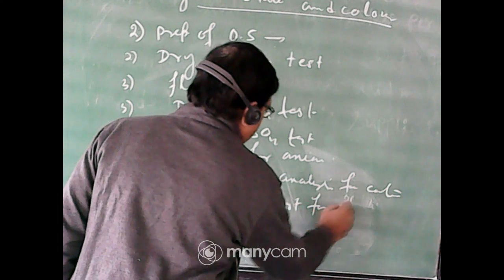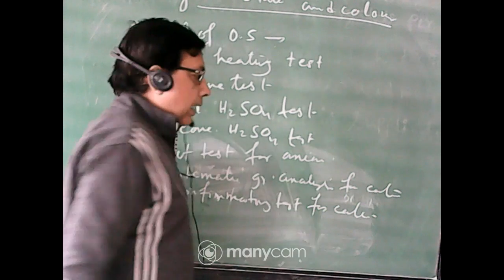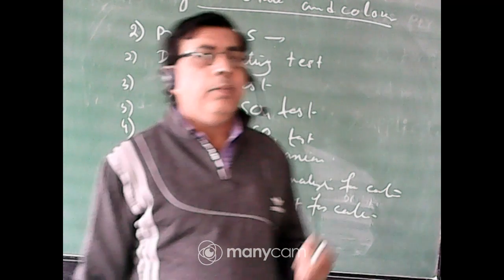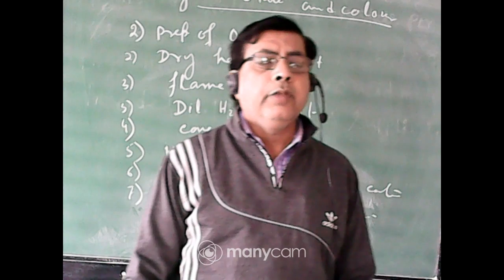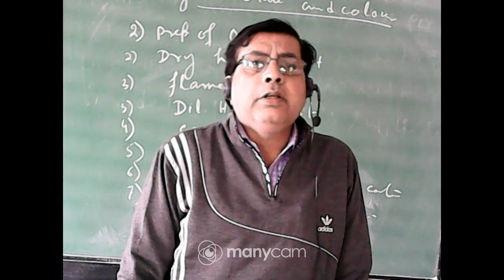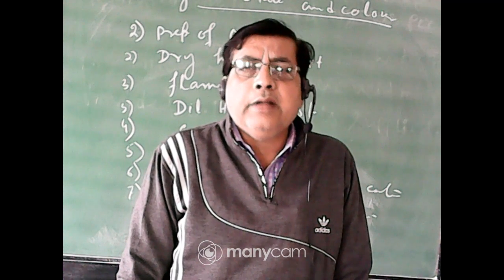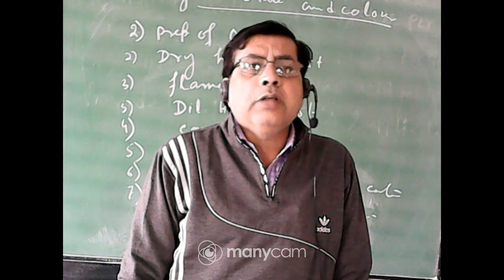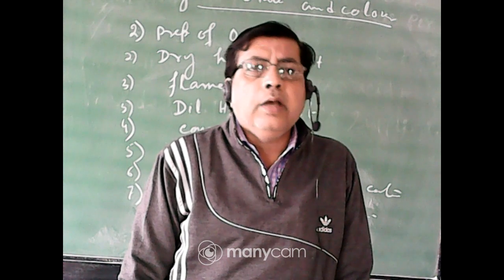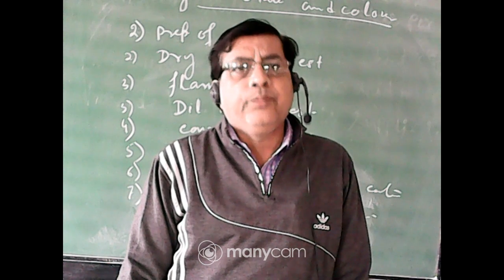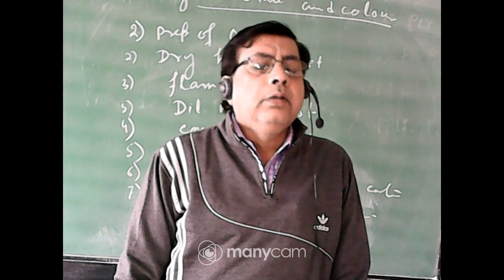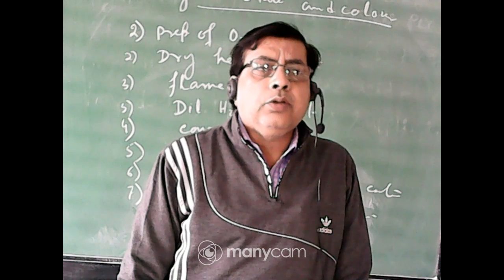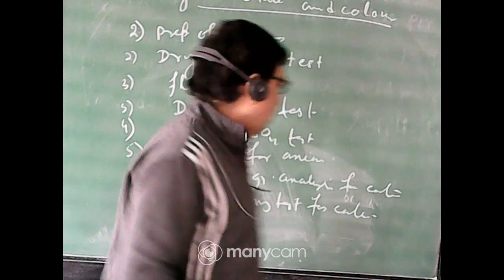Confirmatory test for cation. ক্যাটায়নের confirmatory test. এবার ধর আমার group 4-এ 5-এ একটা precipitate পড়লো, it may be calcium, may be barium, may be strontium. তখন কি লিখতে হবে আমাকে? The precipitate is dissolved in minimum quantity of dilute acetic acid, divide into 3 parts. To the first part add ammonium oxalate solution or sodium oxalate solution. A white PPT is formed, calcium ion is confirmed. To the second part add potassium chromate solution. A yellow PPT যদি form করে তাহলে barium is confirmed. এইভাবে confirmative test টা লিখতে হবে.